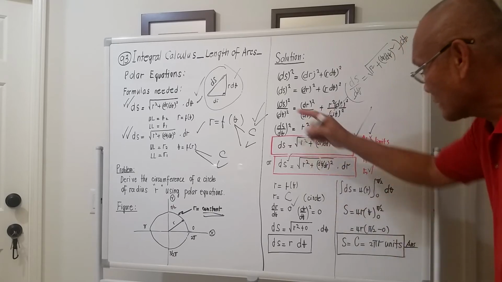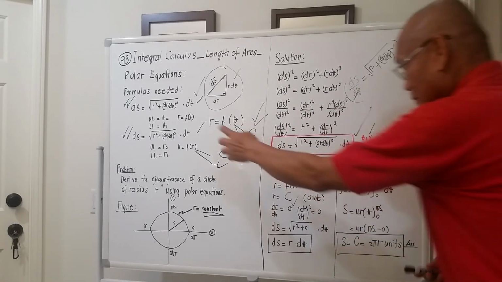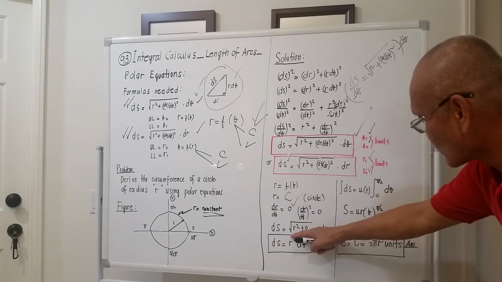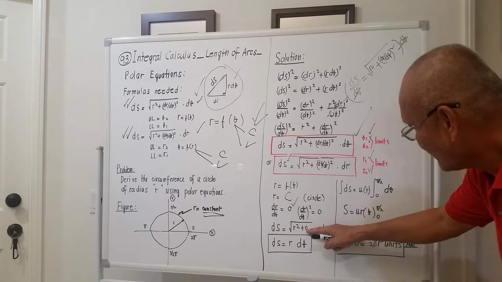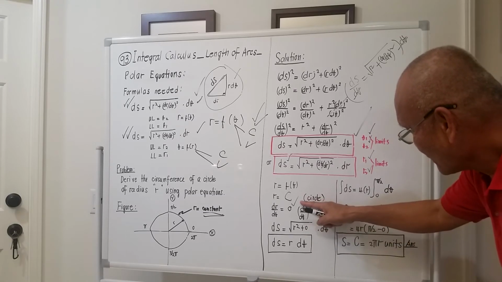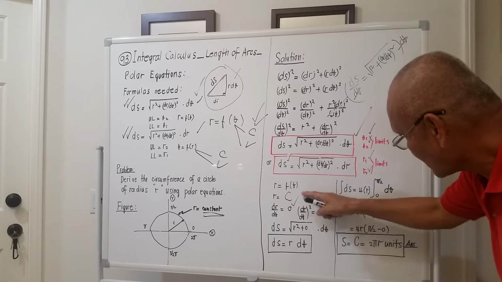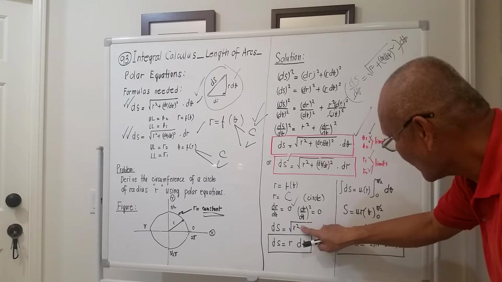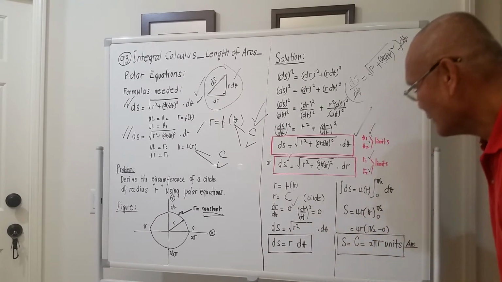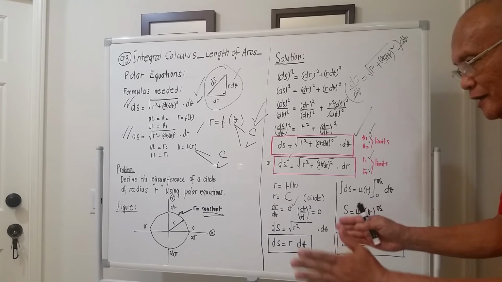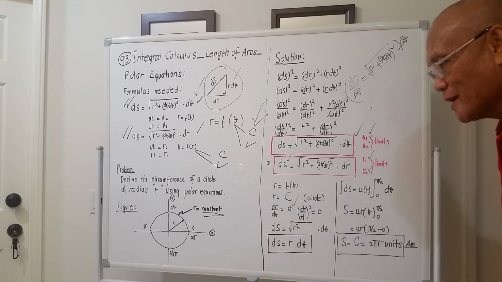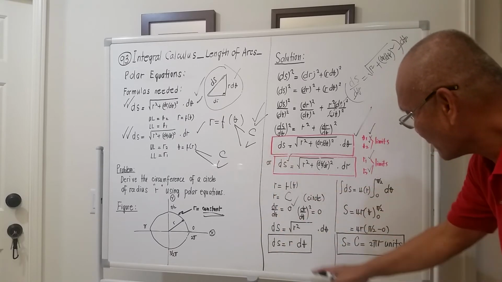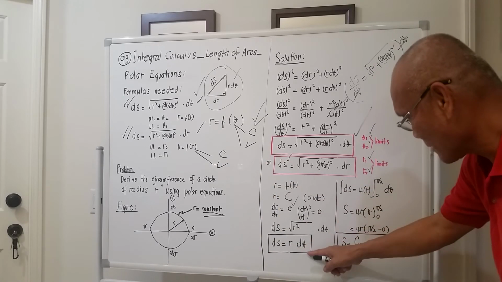So if we go back to case number 1, we follow this one. ds will be the square root of r squared plus 0. Dr over differential theta quantity squared is 0, so this is 0 times differential theta. So what remains inside is just r squared, a perfect square. Plus or minus, right? We use a plus because minus would be absurd. Differential length of arc for a circle now will be r, the constant radius, times differential theta.